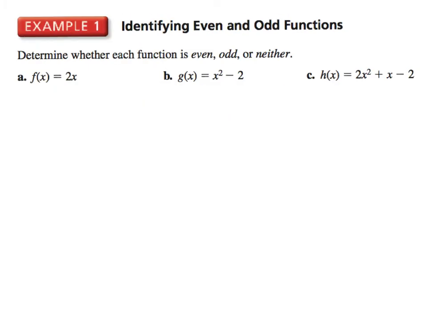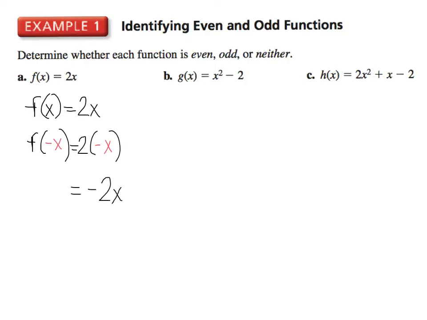Now, after the key idea, you're probably thinking to yourself, wow, this is kind of confusing. It's really not. So let's now just show you mathematically how you figure it out. We're going to start with A. Determine if the function f of x equals 2x is even or odd. So the first thing you do, here are your steps. You write the original function, f of x equals 2x. All we do now is substitute in negative x for where x is. All I do is just plug it in. And now, what is this going to give you? This is going to give you negative 2x.